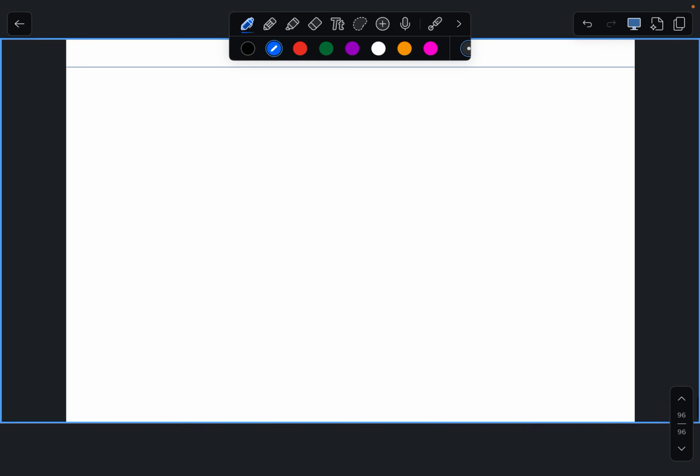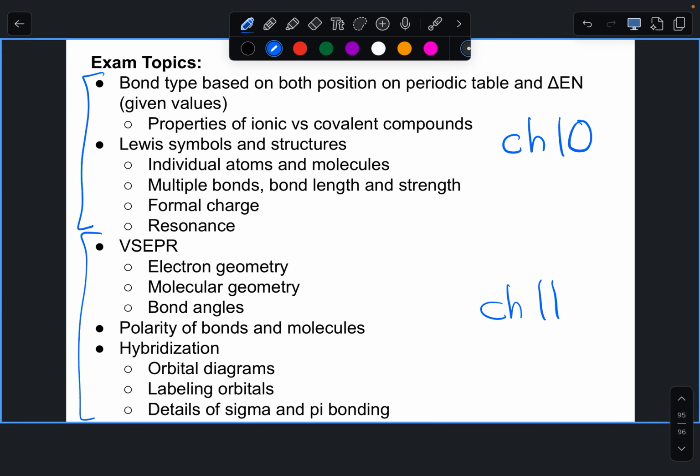Now where did it go? All right. So we did things like sodium and oxygen, and you'd draw the picture for sodium and show that it lost 1 electron, and you'd draw oxygen and show that it gained 2, and then you would have to know that there's 2 sodiums for every 1 oxygen. So we did do some really introductory basic stuff. It's pretty much review from chapter 3 for ionic compounds. So just don't forget that that was part of the beginning of chapter 10.